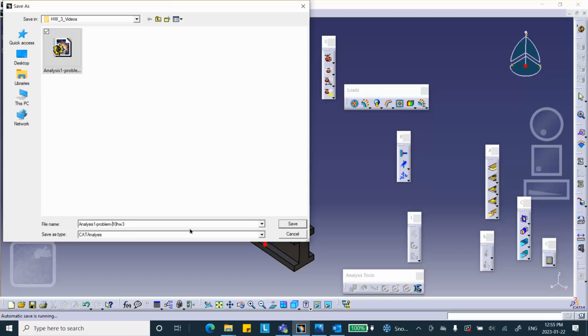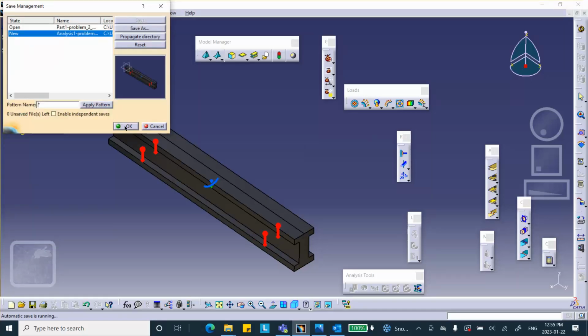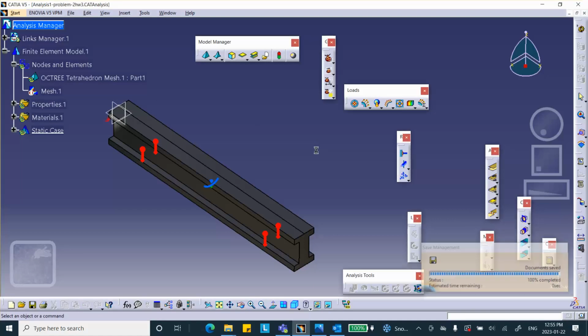I don't know why I called it problem. Backspace. It's not enough light here. I can't see what I'm doing. And then say okay. Good.